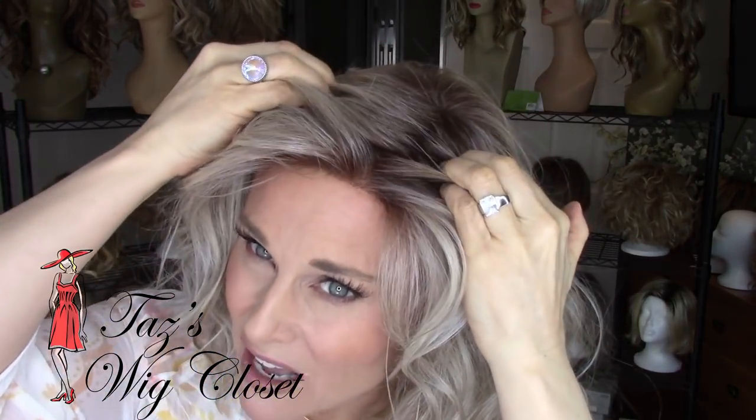I think Caliente is a hot little number. It fits perfectly into that short to mid-length, choppy, shattered, wavy bob look. The Butterbeer Blonde is more of a very cool, very pale, sandy blonde base color. You're going to see some other sandy tones in there and I even pick up on some honey. And then all of that is on a light brown root.